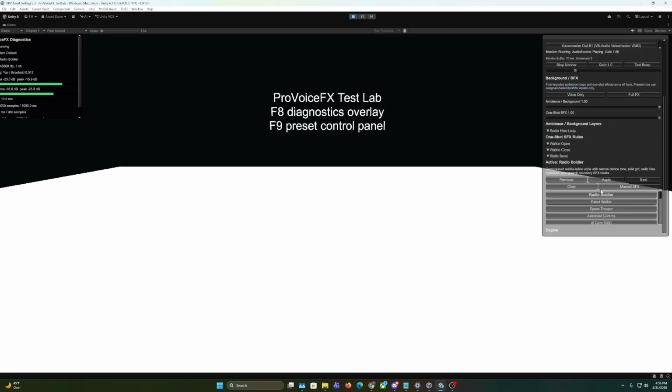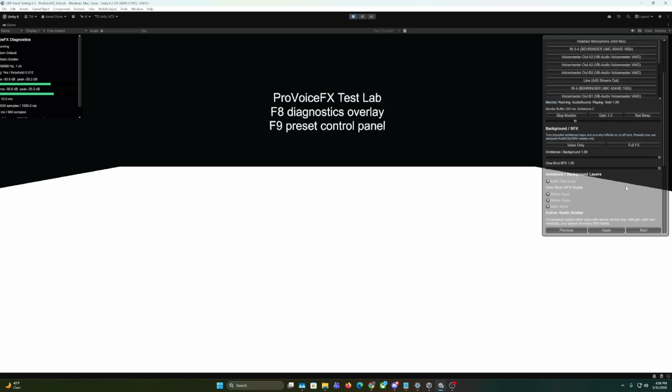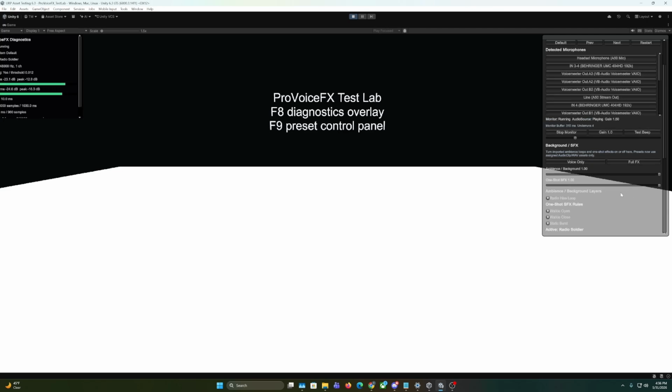So here we have the default radio soldier, or the first preset rather, and we can hear the playback as I am speaking, and we can also hear the sound effects and background noise, which I can turn down or turn off. Both the background and of course the sound effects can be turned off. Of course, each of the presets can be configured to change these sounds, as well as the background and ambient sounds.